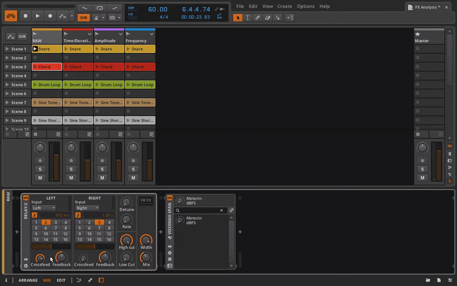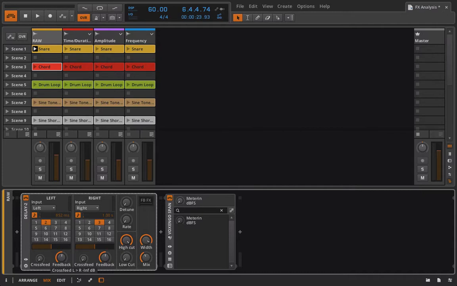So what I want you to really focus on is not what it says here, which doesn't make a whole lot of sense. When you highlight over crossfeed, it says the amount of the signal which is fed over to the input of the left channel. Doesn't make any sense to me. But if I actually click and drag, you're seeing this little indicator that comes up that says left greater than right.